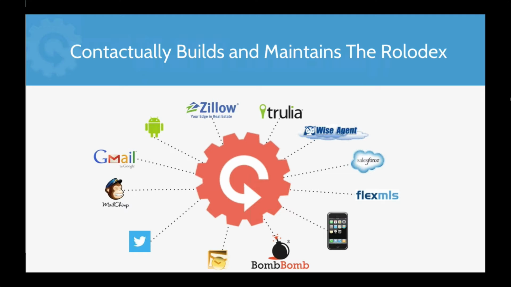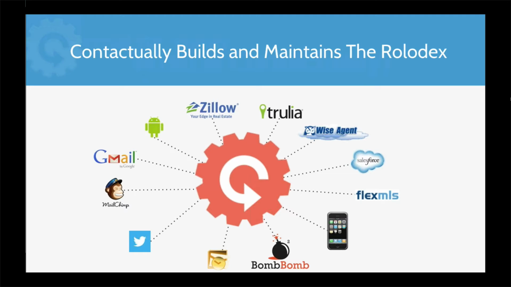What does it do? So the first thing that Contactually does right off the bat is it allows you to have one area you can store all of your contact information. And so if you utilize a variety of different sources for contact information, all of that can come into Contactually. We'll clean it up. We will remove duplicates. We will merge pieces of information together. So phone number, email address, physical address, name, even picture, that's all going to be on one record, so you don't have stuff floating around. We'll give you a Rolodex that you can use, that you can count on, that you can know all the data is in one spot.